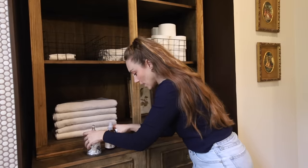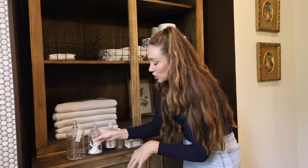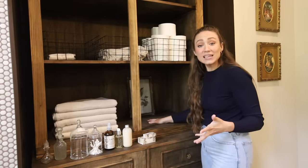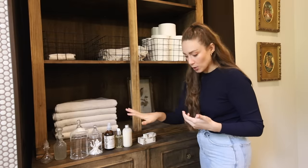And then we have a lot of useful little things, little glass canisters for cotton balls and Q-tips that I can fill. I actually thrifted both of these. And then a whole bunch of pretty vintage glassware that I got on Etsy. I love to group things in trays or baskets. I feel like it adds a togetherness to things. It doesn't look as messy when you want to put a lot of the small things together.